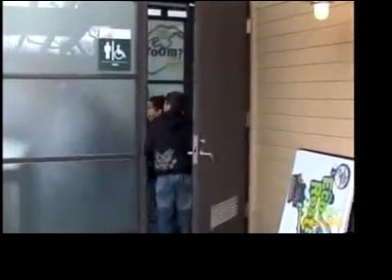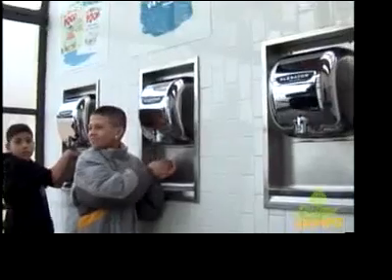Little boys came out and one said, this is the best bathroom ever. He wondered what the girls' bathroom was like, and the other kid said it can't be as good as the boys' bathroom. We thought the bathroom was excellent. My son came out — he loved it. He thought the toilets were fun with the foam and the super power hand dryers and the notes all over the walls about water and how to conserve. It was really wonderful to learn all about the environment.